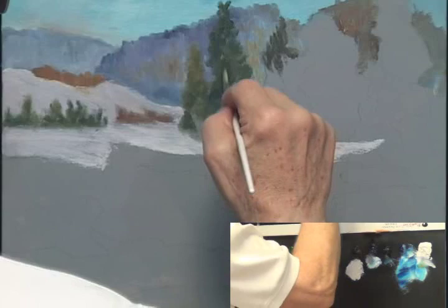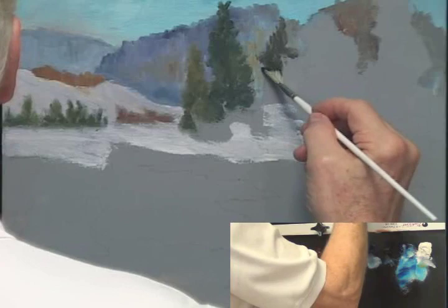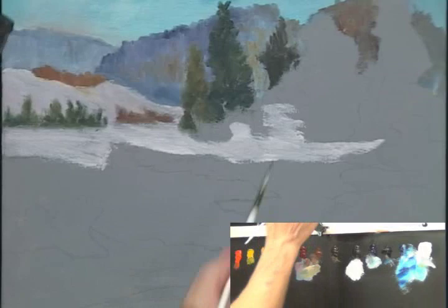Put some darks in here to cover up some of the canvas, and let's see, get a little more green in there in some places. Yellow colors with the blue, and even with black we get olive colors.